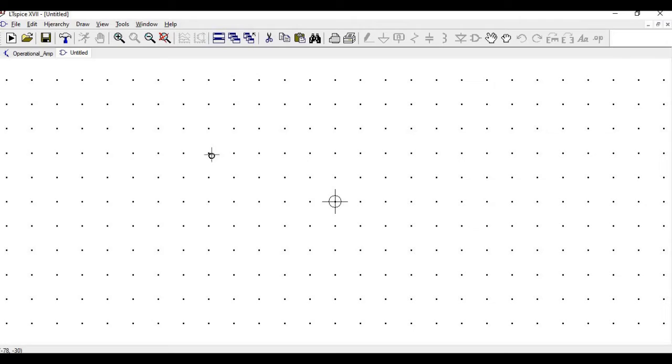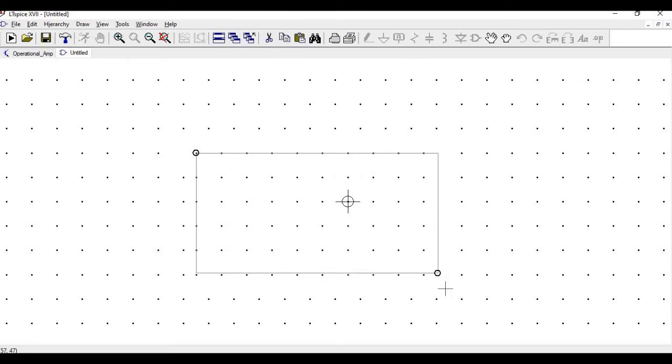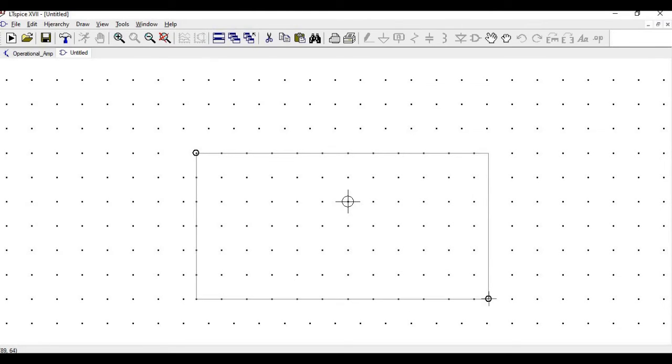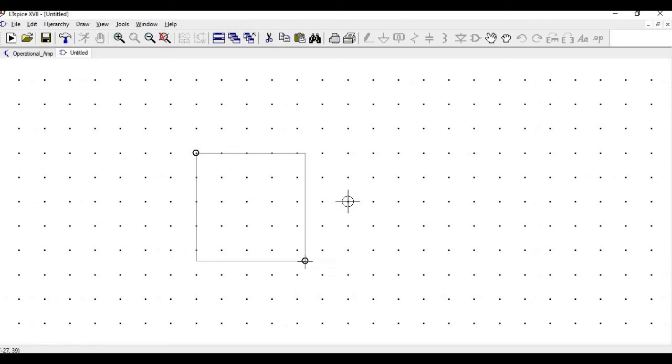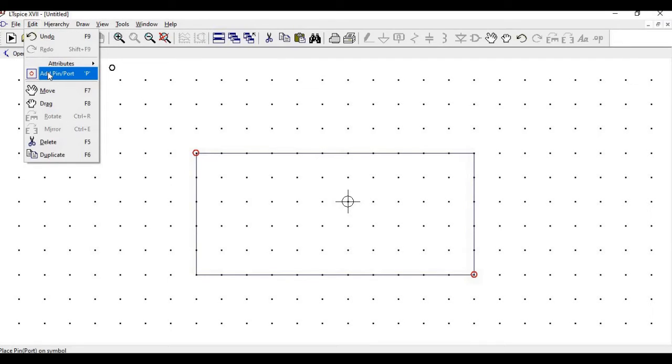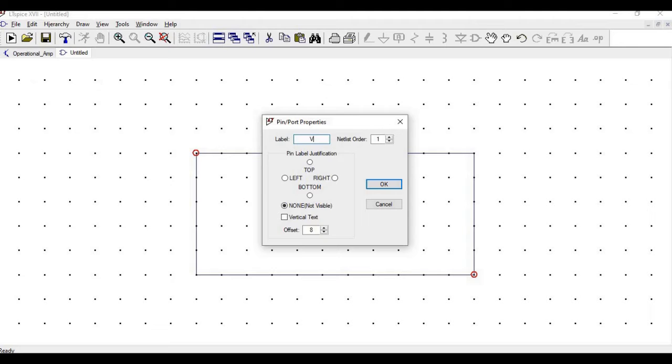Next, on draw, select rectangle and make a rectangle, click escape. Now go to edit and type add pin port.